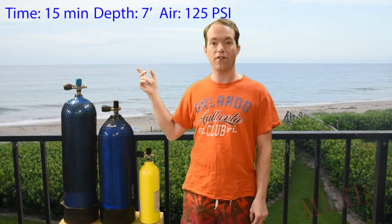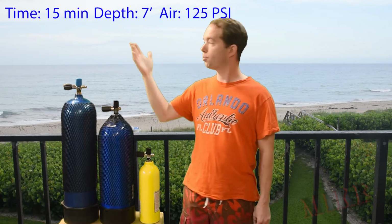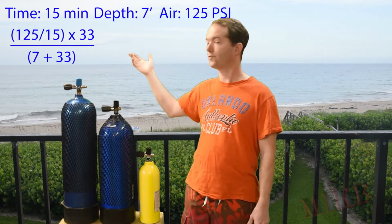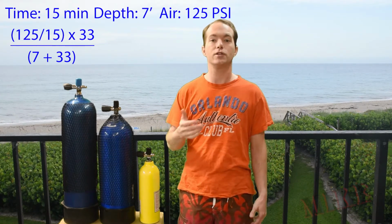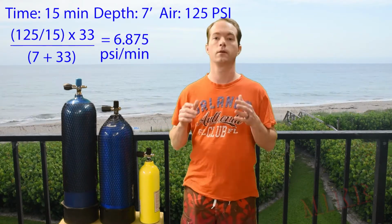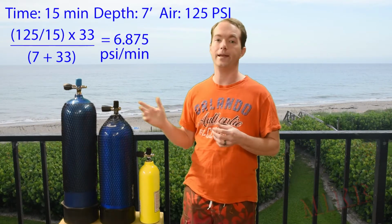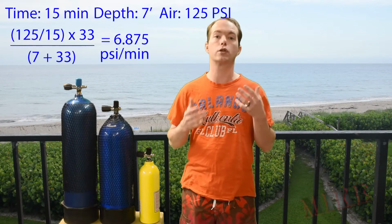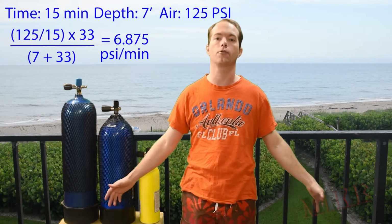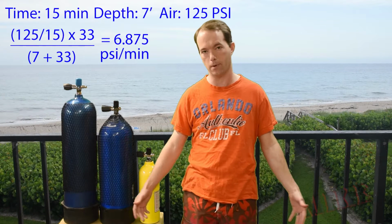Well, to calculate my SAC rate, I went to the bottom of a very shallow pool and stayed there for 15 minutes. My depth was only 7 feet, and I used 125 PSI in that time. So if you plug all this in, 125 over 15 times 33 over 7 plus 33, it equates to 6.875. Yes, my SAC rate is ridiculously low. But then again, I'm not very big, and I'm extremely relaxed underwater, so I don't breathe much.